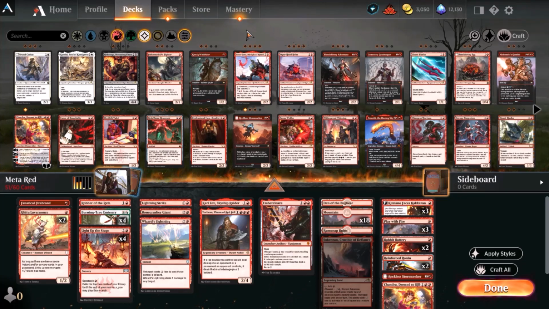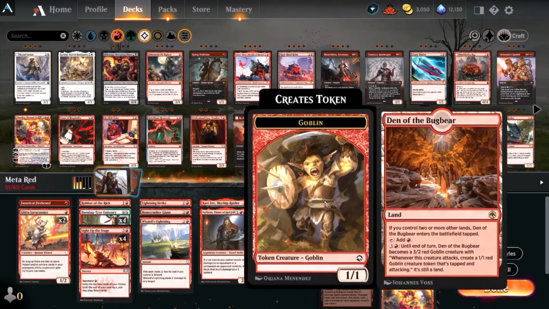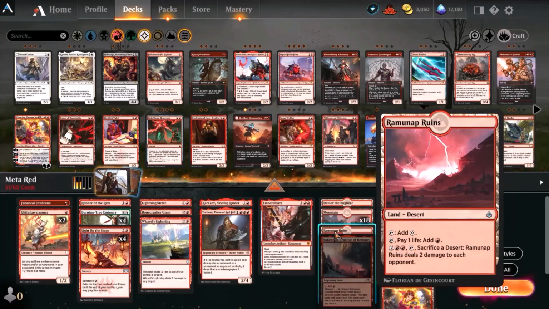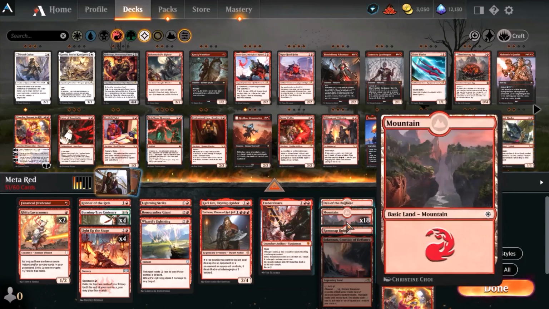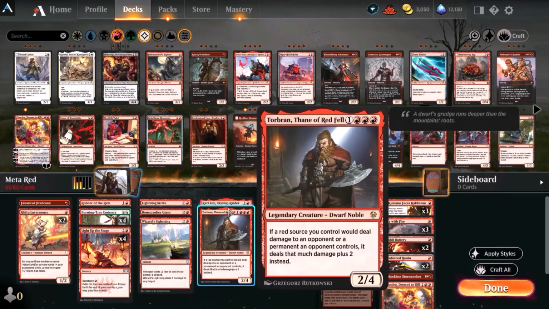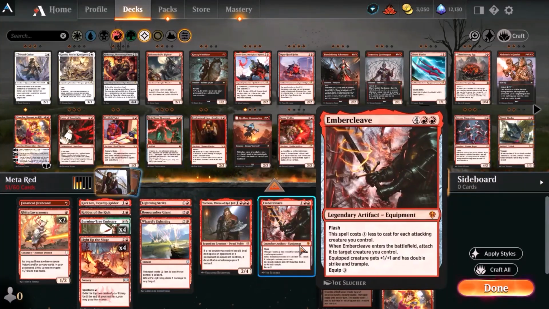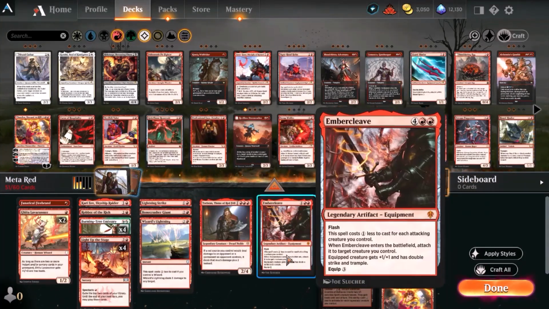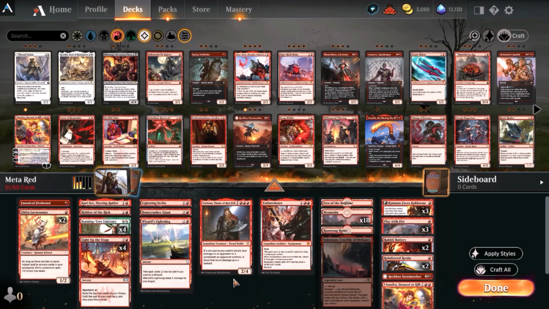All right, I readjusted the mana base, upping the mountain count to 18. That gives us a total of 21 lands. Of course, if there's any of these other cards that you don't own or don't want to spend the wild cards on, just up your mountain count. I think 21 is going to be more or less where we want to be, because for a red deck, we are running some higher mana counts here with 4 and 6 mana. Of course, Embercleave isn't often going to be cast for 6 mana, but it is what it is.